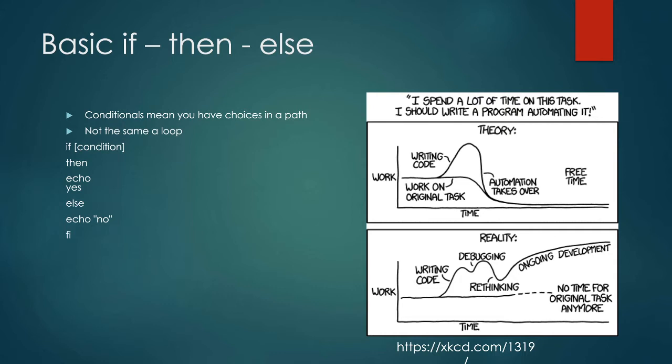We're just going to stick with this basic one because it's really common across a lot of languages, so a lot of people have probably worked with them before. Conditionals basically mean that you have choices. You have paths that you could take based off of decisions. Would you like to go right or would you like to go left?